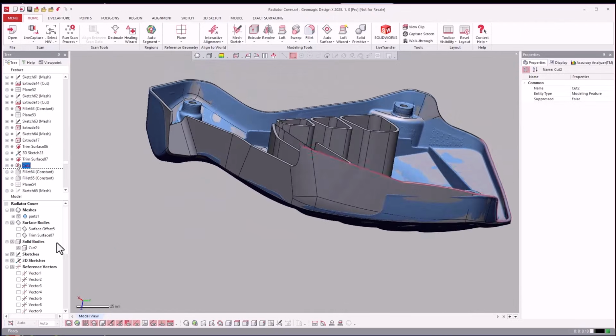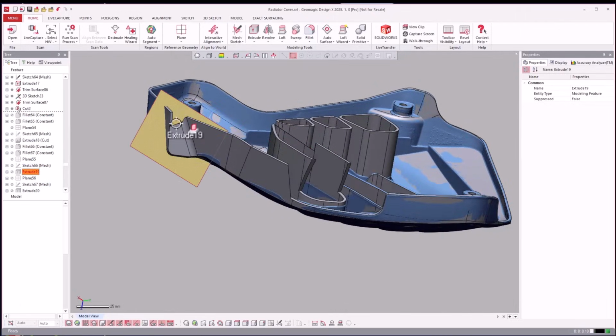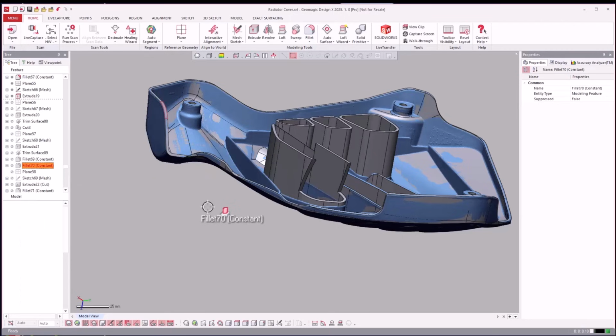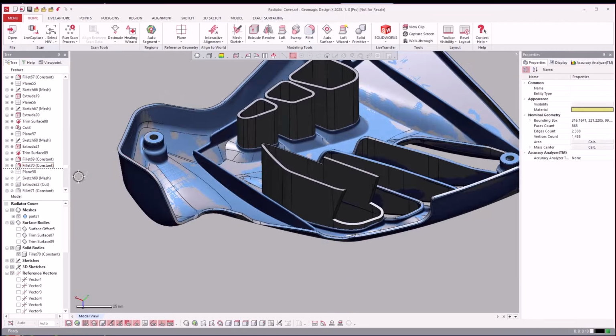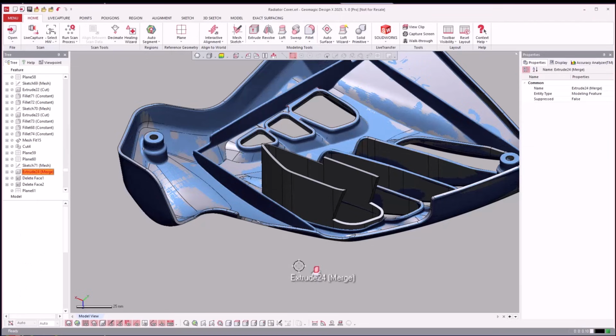It looks like we're going to work our way around the outside where we're cutting everything back all the way around here. There we go. And it looks like we're going to have to add those ribs in there as well. So there's just a few areas where we're going to add these guys in.